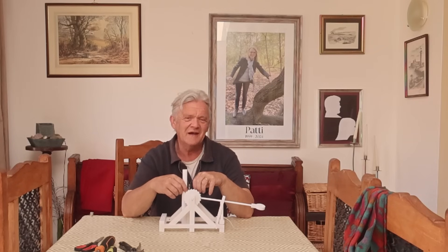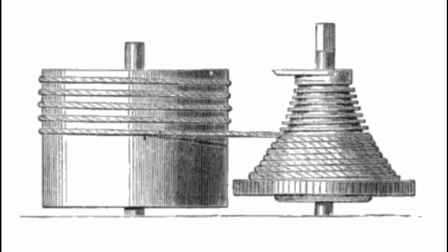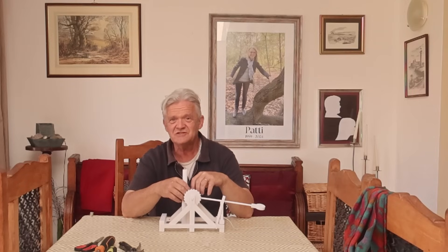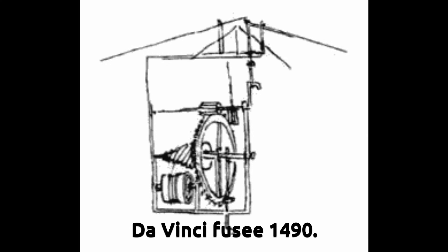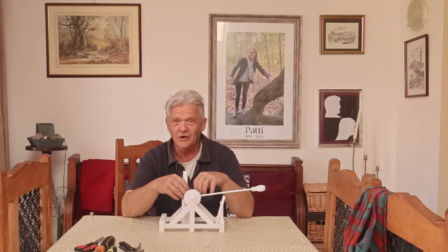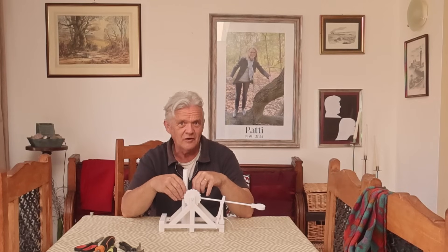Fortunately clockmakers came up with a solution and it's called the fusee. The fusee is in fact just a conical gear with a helix on it — a rope wound round it — and you can think of it as a variable transmission; it's a kind of CVT for the length of the cord. Fittingly, Leonardo da Vinci used fusees and they've been around for a long time. A machine drawing from the 1400s shows a fusee.